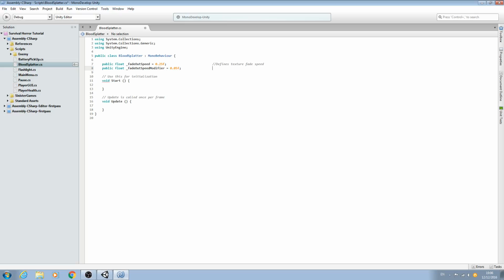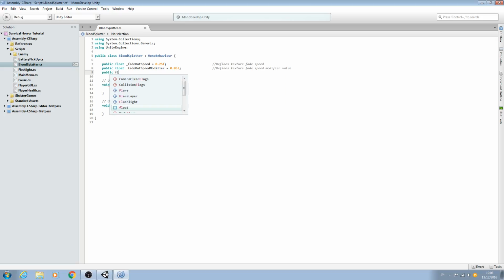We'll close the line off. Again, into the comments: defines texture fade speed modifier value.